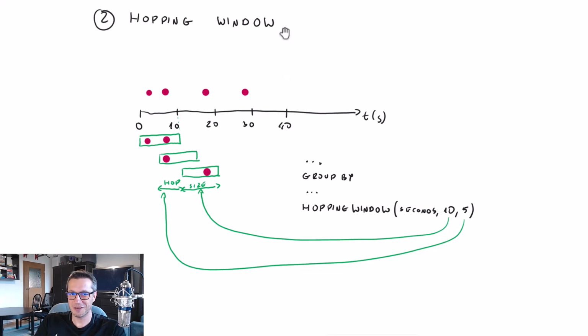But I leave it to you to figure out how you would have to set those parameters to have the same behavior as in case of tumbling windows. And now, the most important thing about hopping windows is that those windows overlap, as you can see. Here we've got the part that overlaps, and then this one. So there is overlap.